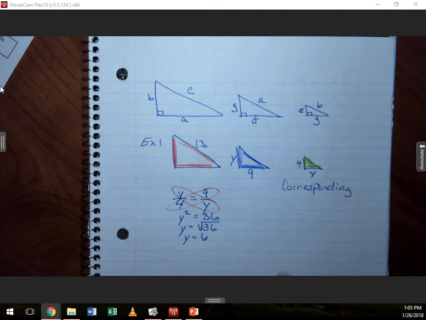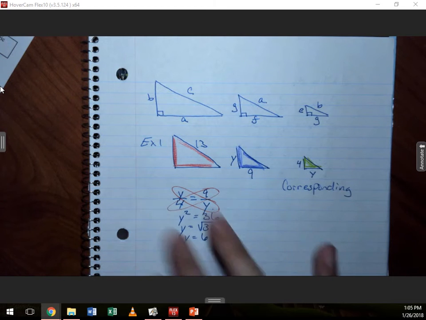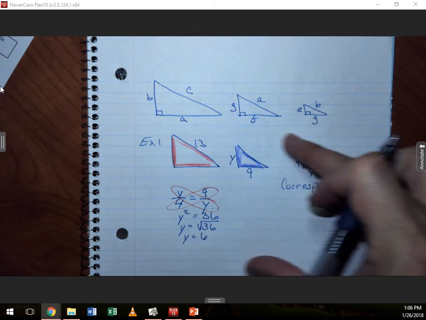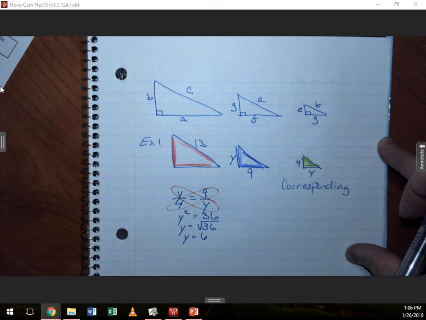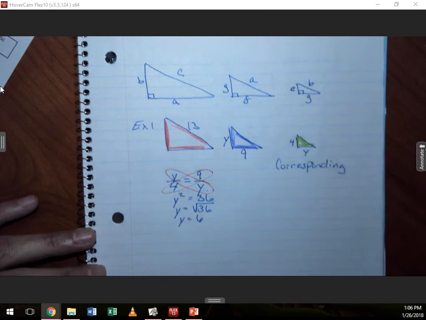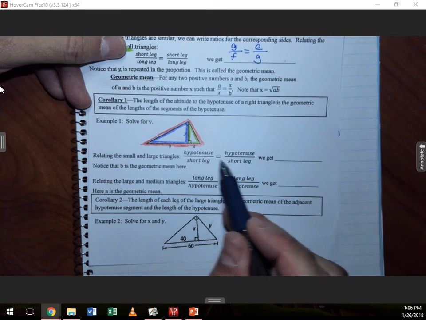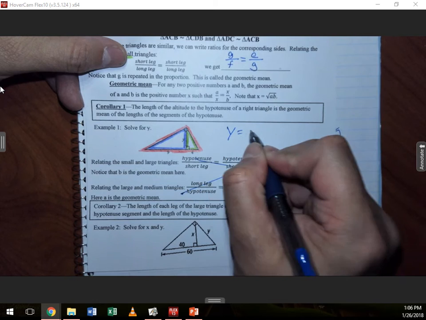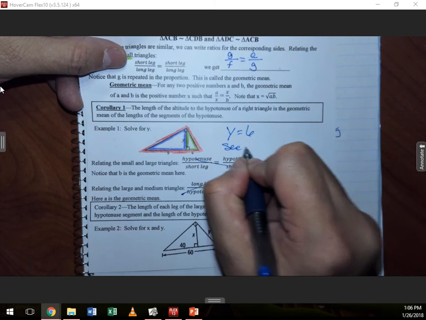Okay, so I'm going to show you another way to do this. On example 2. Similar information, but this is one way because sometimes you have to spread out all 3. Sometimes you can get away with only doing 2 of them. And I'm going to show you how to do that. So if I'm going to have the geometric mean out of that, let's take a look right here. I didn't like these notes, so I'm just going to put an X right here, and I'm going to just say Y is 6, and I say C, other side.